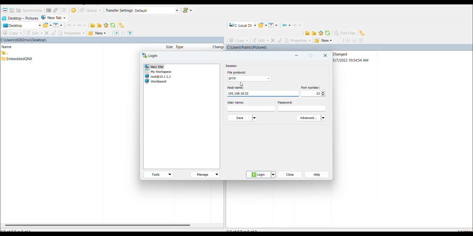And what is the username? QNX user. Okay, password. I enter root.